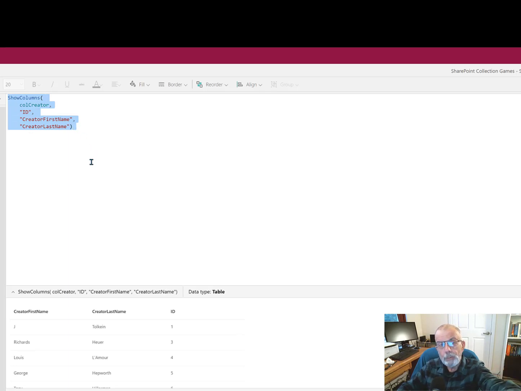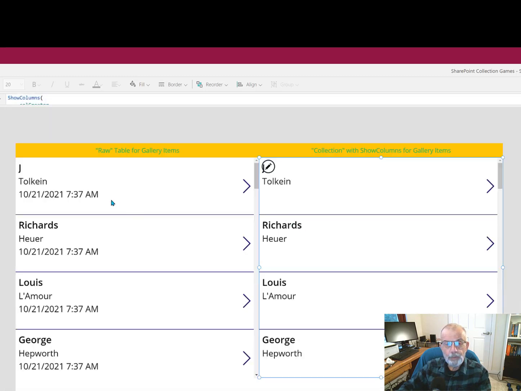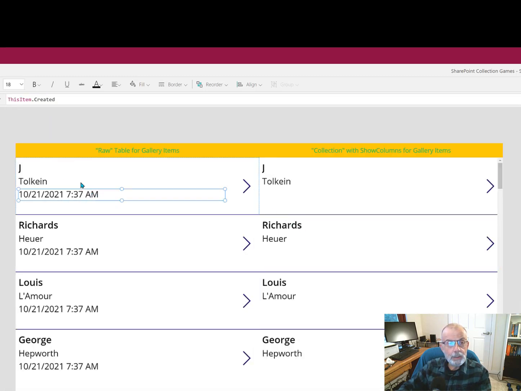Now it shows my original intent was to show the ID and whatever fields I wanted to include only and no others. And that's exactly what happens for the items in this gallery. I'm getting ID, first name, and last name. And we can further verify that by looking at the text in this label, this item created, and that's the date the item was created.